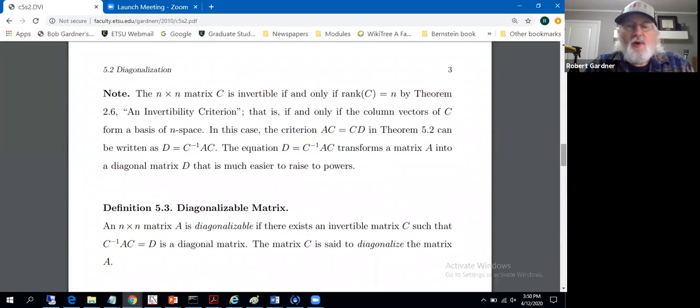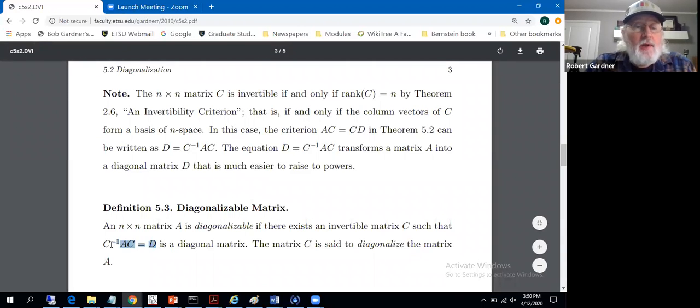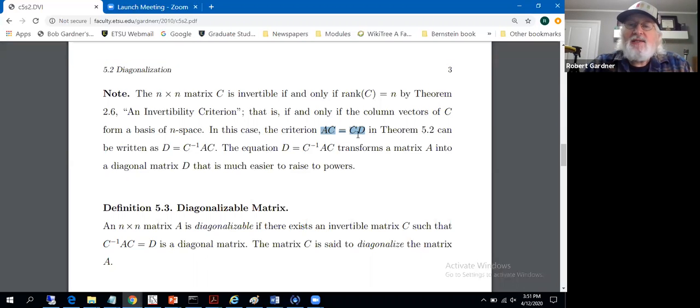All right, so we're approaching what it means to diagonalize a matrix. I'll give away a bit of the hint here. We're going to solve that equation we had, here it is, AC equals CD. We're in a sense going to solve for the diagonal matrix D by taking C inverse and multiplying both sides by C inverse. So that'll produce the diagonal matrix written as a matrix equality. But wait, how do you know matrix C is invertible? So that's why we need a little prerequisite conversation here.